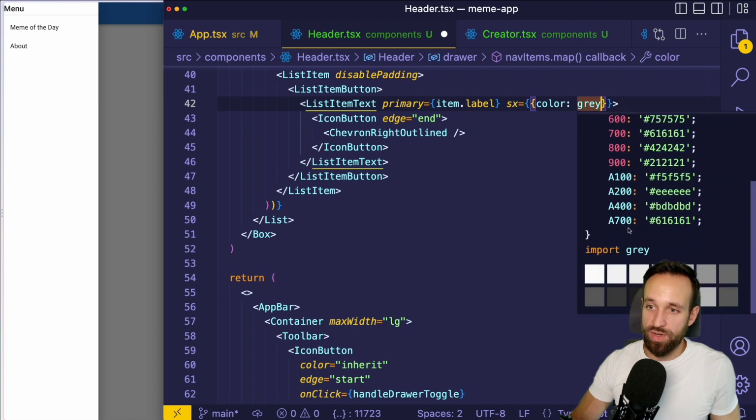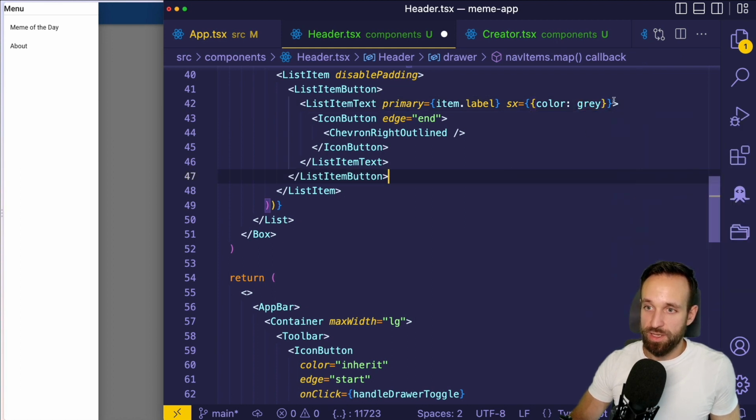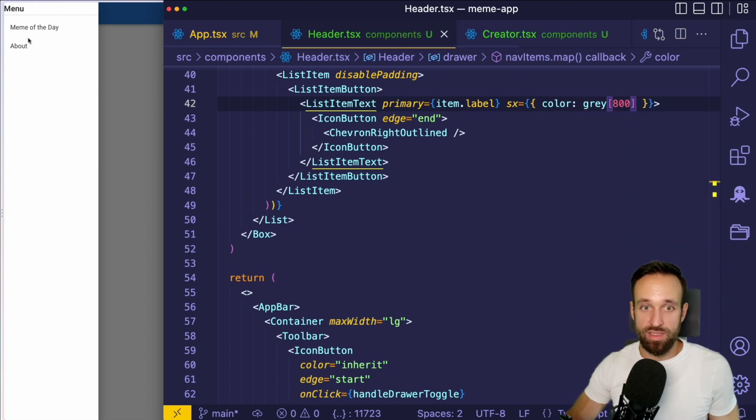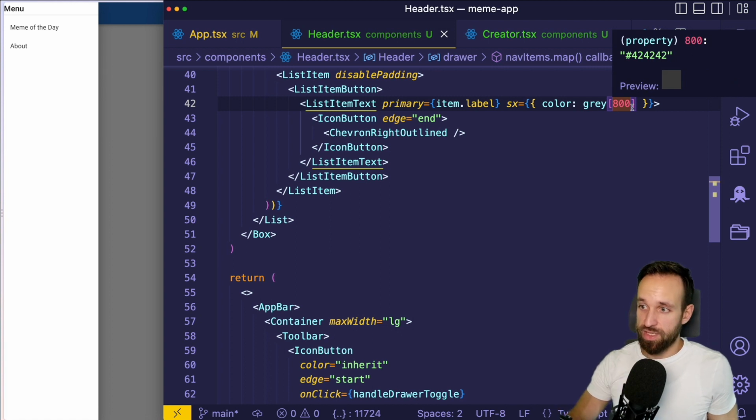So here's the definition of all the colors, which is pretty nice. And I want to use 800. So if I do it like this, you see it becomes, let's do something extreme, 200. You can barely see those anymore, right? If I go to 400, you can once again see them again. We go to 800 and it looks like this.